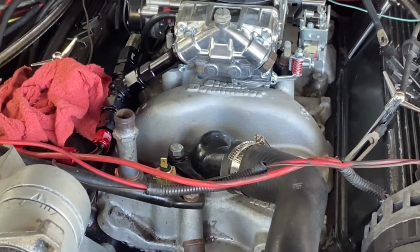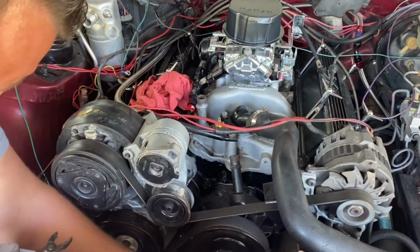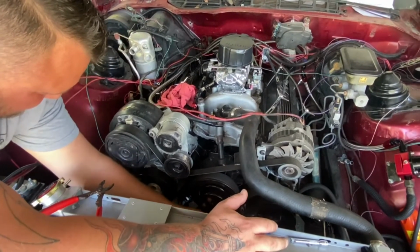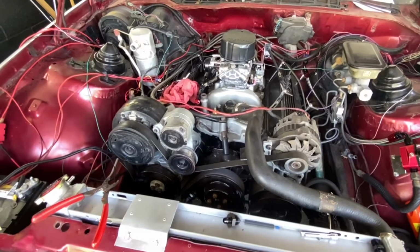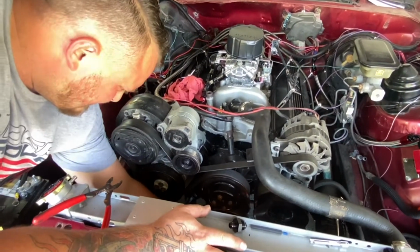Worst case scenario, we could have cracked the intake and had a really big mess on our hands. But we're good. We just got to take a little detour. But that's all.